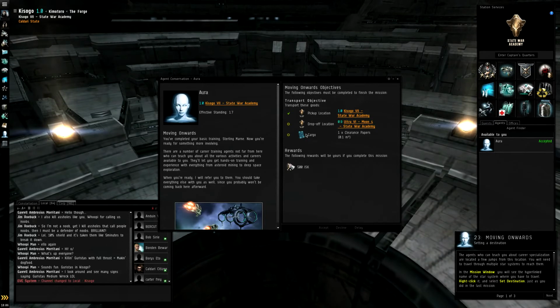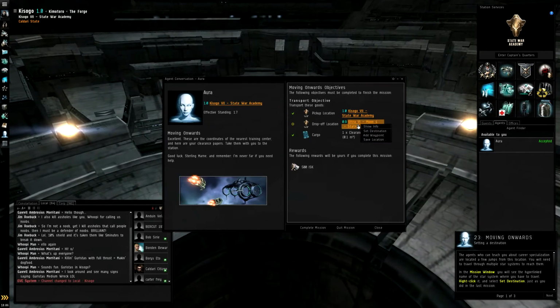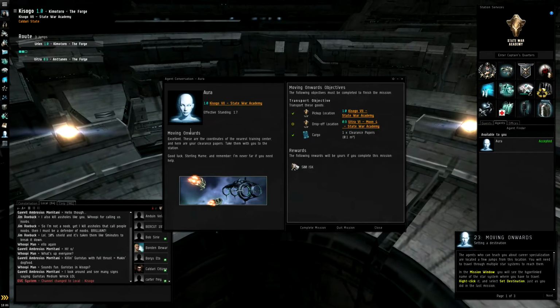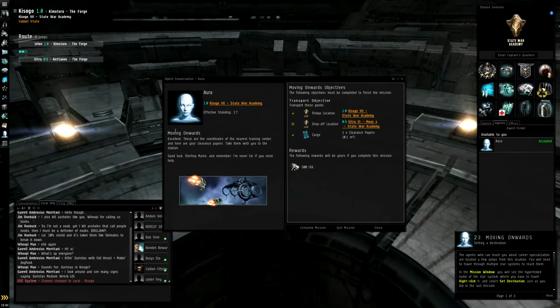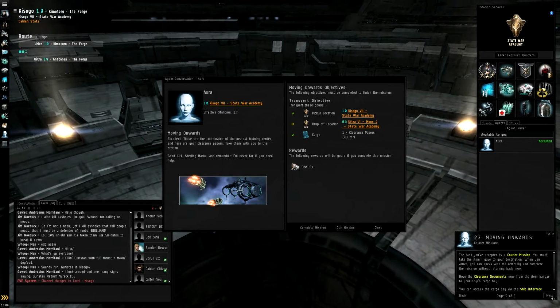To reach your new agents, you will need to jump through multiple stargates before arriving at your destination. Use the Set Destination command to guide you along the correct route and then dock at the station where they are located.